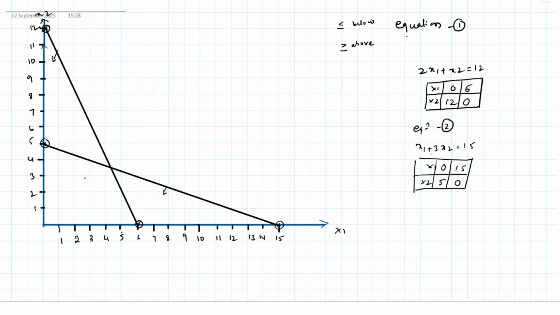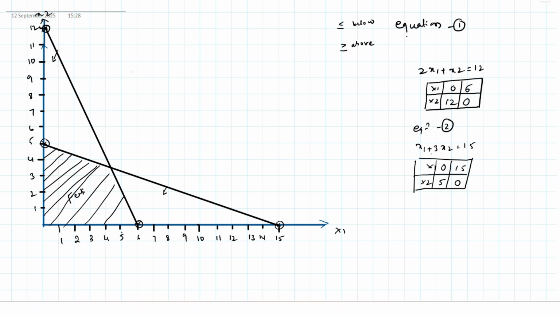So then what we have to do is satisfy both the lines here. Now we just need to satisfy both the equations. Both the equations are telling less than or equal to, which means we have to identify below the line, whatever region comes, that one we have to check. So here this region I'm selecting, this is going to become below the line for both the constraint equations. For the first one it is below the line, for the second one it is also below the line. So this is going to become our feasible region. I will call this the feasible region.